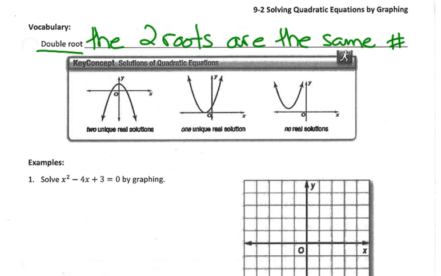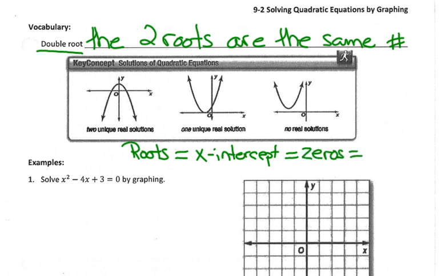When we're looking at this, a couple of things you need to remember. You're going to hear these words over and over again, and we talked about them in our linear equations chapter. But when you hear the word roots, it means the same as x-intercept. It means the same as the zeros, and it means the same as the solutions. So all of those things mean exactly the same word. So if we're talking about the roots and we're in a graphing form, then we're going to be looking at the x-intercept. Where does it cross the x-axis?